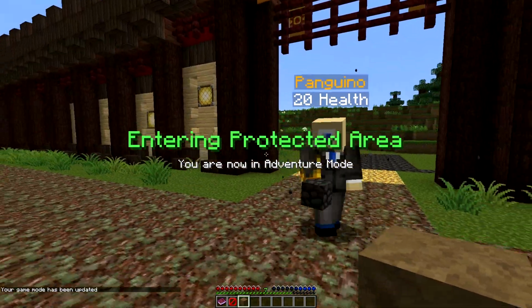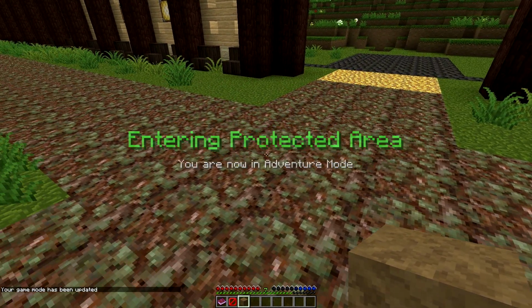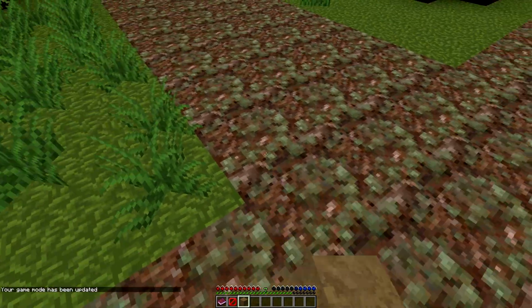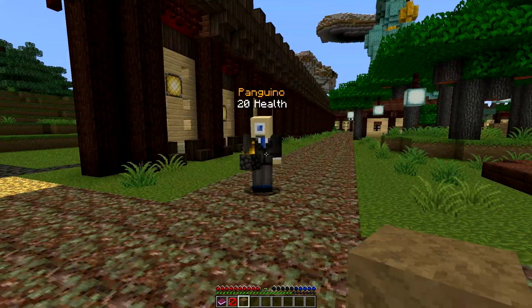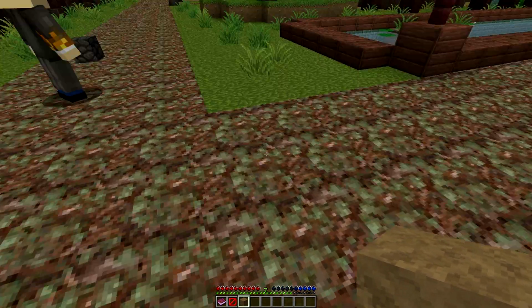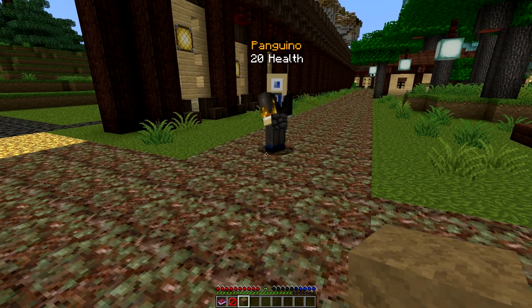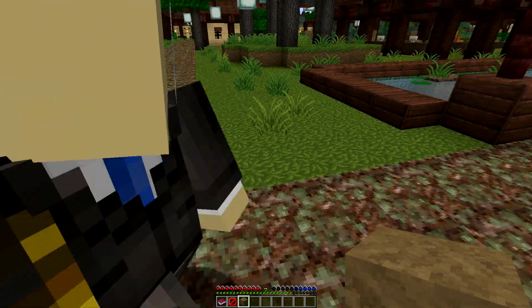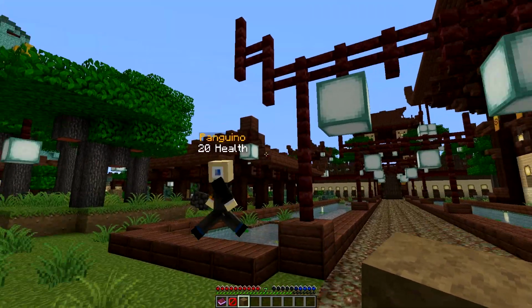Okay, so I got the sound and the titles there, and it also changed my game mode. It said that my game mode had been updated, and lo and behold, I can't break anything. Now, why is that? Well, it's set your game mode to adventure, and it's put you into a different group. So if anyone else is in here with you, you can't hurt them.